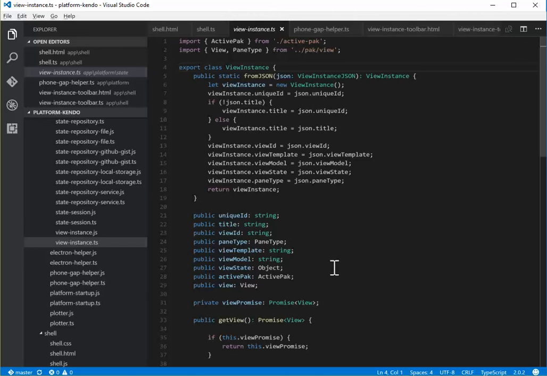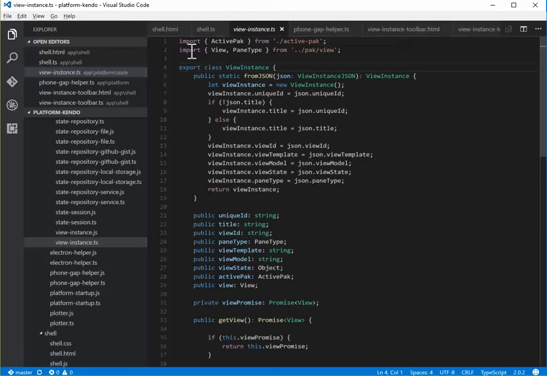View template, which is the HTML, view model, which is the JavaScript behind the HTML, a view state, which is the model or the initial state of the view, and then some other data that we can use. And that's really all there is to a view instance.